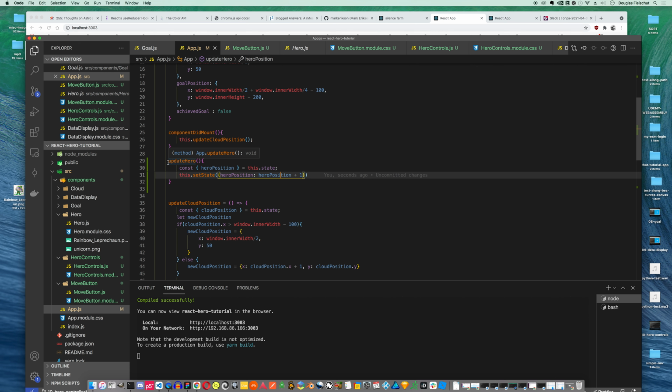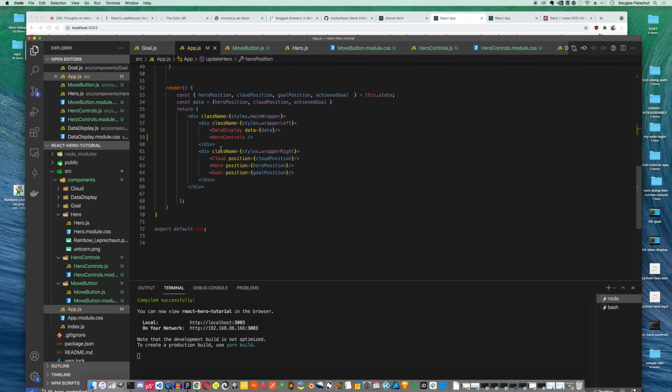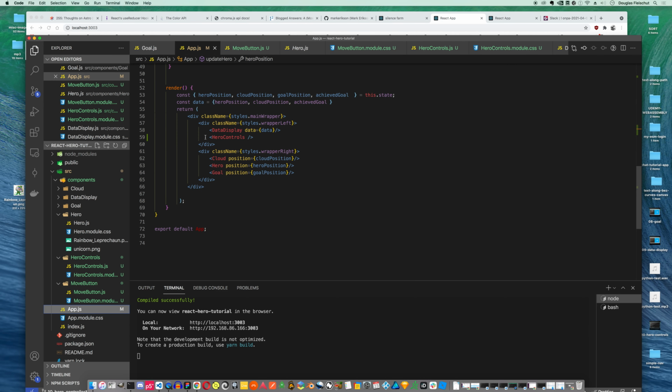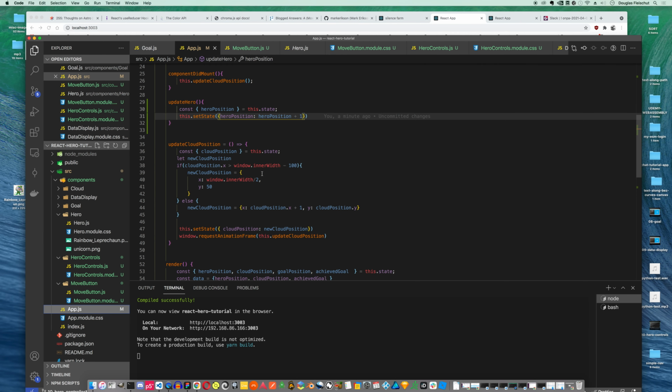And then we'll take this function and pass it in to our move button and use it in our onClick. So we'll pass that from the parent, through the hero controls, down to the move button. All right, so I'll show you how we'll do that.